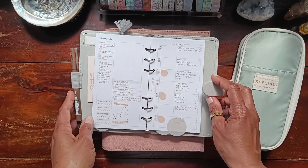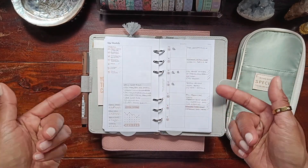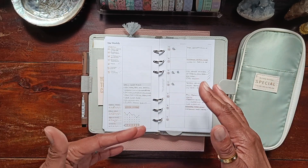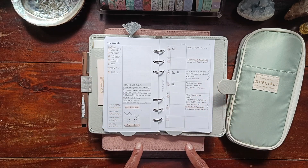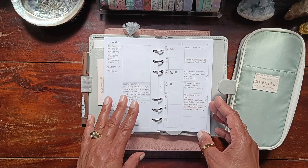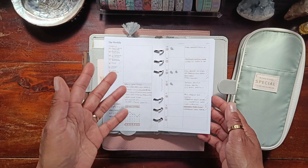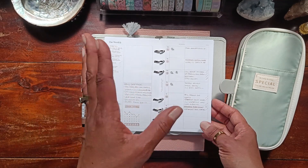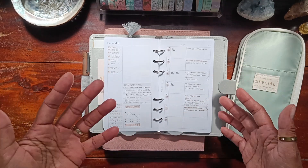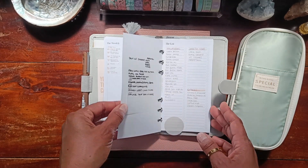This downsizing was just meant to be for a week, but I did stick with it for the following week too. When I came back from all the trips I hadn't got inserts printed out in my main planner, and I'd already printed out a spare week in this one — I'd thought, let me just print out two weeks so if I need to travel again I've got it to hand. I actually stayed in it for another week and I really appreciated this setup for easing myself back into the working week.